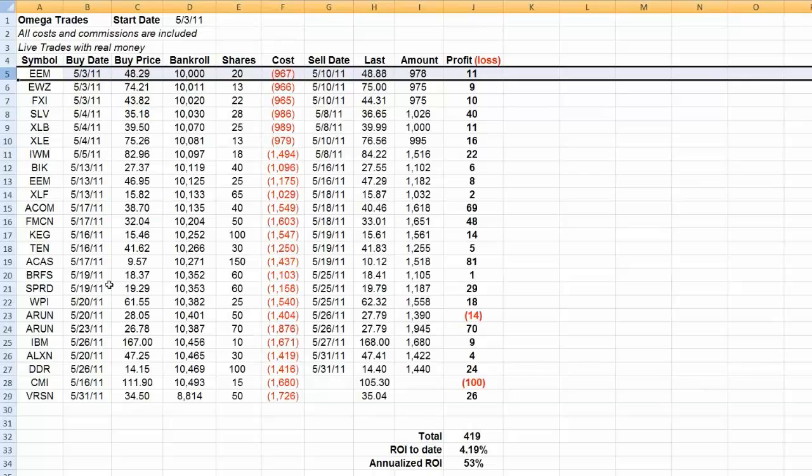And now these are actual trades that you've made. Is that correct? Yes. All of these are live trades, and all of them include all of the costs, commissions, all of that. There's nothing made up about this. It's just a recording of what I did. Okay, that's great. And so it looks like you're on May the 3rd. It looks like you purchased 3 positions. Is that correct? That's right.